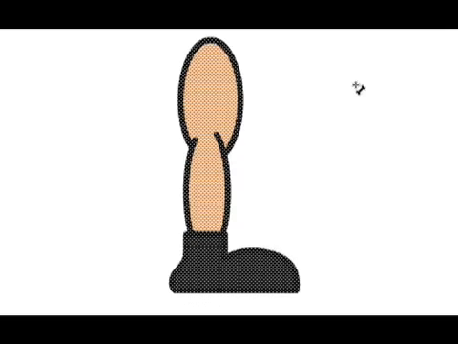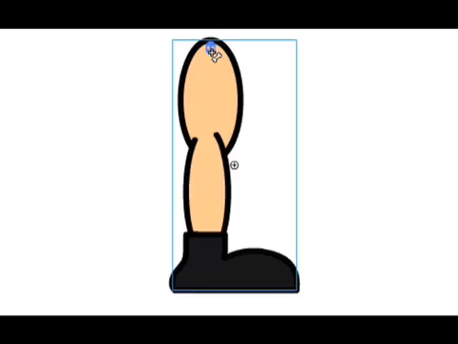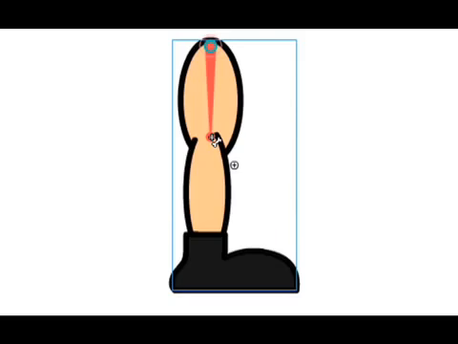And now come back, and I'm going to come back to the top of my leg here. Depending on what you drew, you might be doing things differently, depending on what you want to bend. But I'm going to start at the top of the leg. I'm going to click, hold, and drag, and come down to the knee joint right about here. And I'm going to do it again to go to the foot. So I'm going to click, hold, and drag all the way down to the foot, and let go.